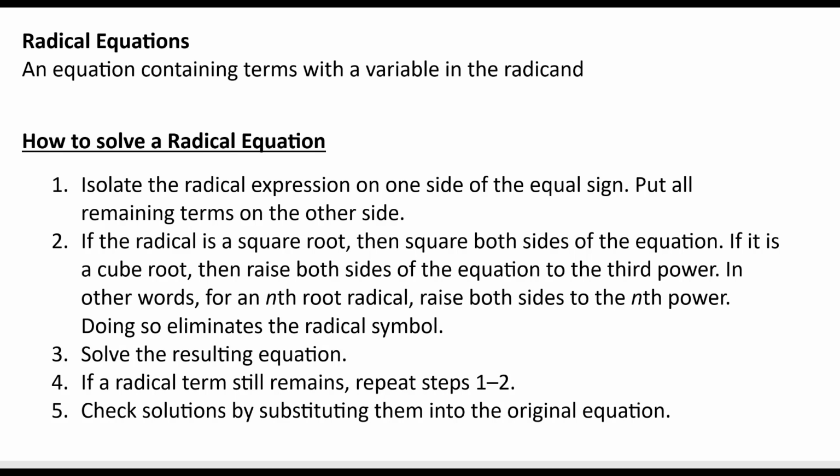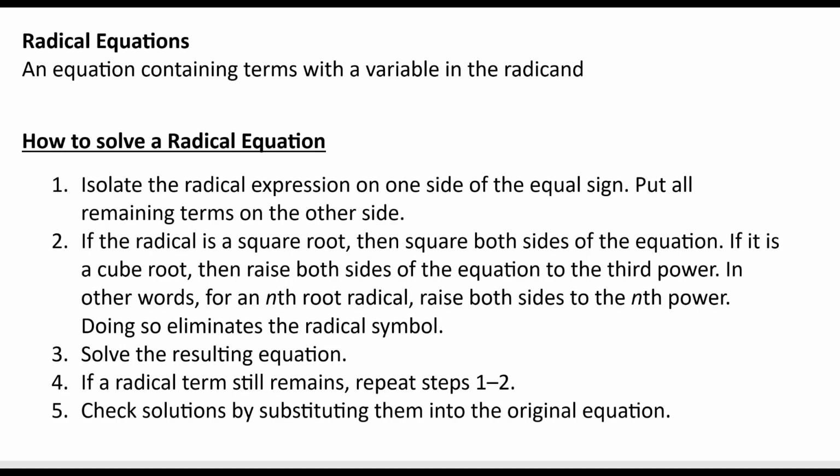So this first part, we're going to look at radical equations. A radical equation is an equation containing terms with a variable in the radicand. So how to solve a radical equation? Isolate the radical expression on the right side of the equal sign, or on one side of the equal sign. Actually, I tried to do it on the left, but do whatever works best for your situation.